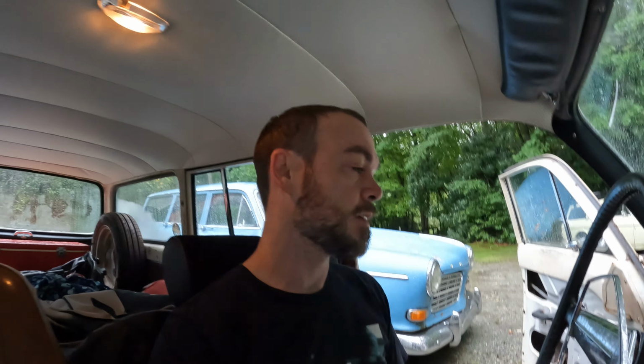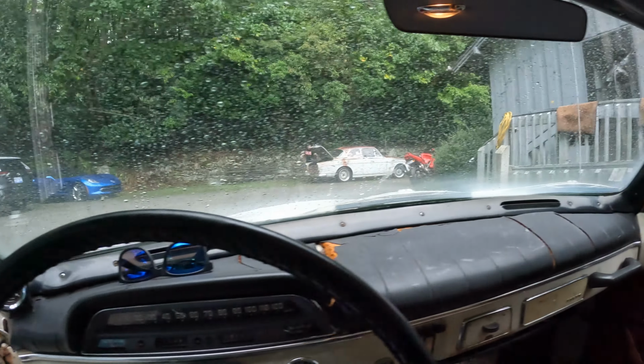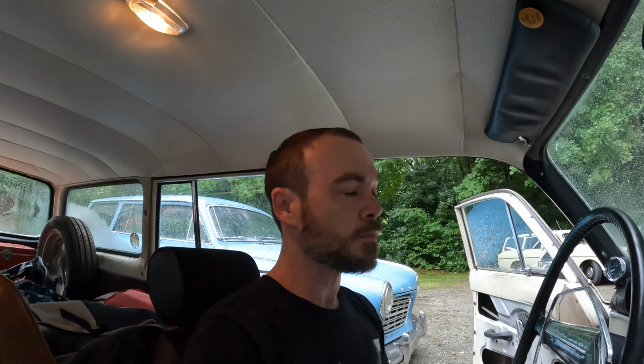Rainy day at the lodge. We're packing up now and gonna hit the road in the rain in the car that leaks the most water out of anything I've ever had. It's so bad in here. Right now it's not too bad because I have a tarp on it, but just up under there, dude, it's an absolute nightmare. I can't even tell you how bad it leaks water.